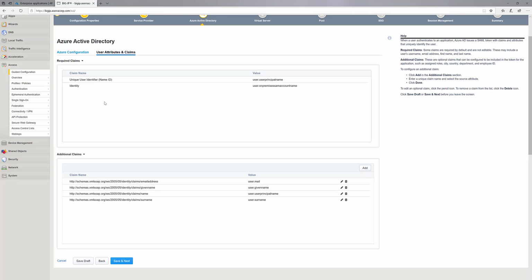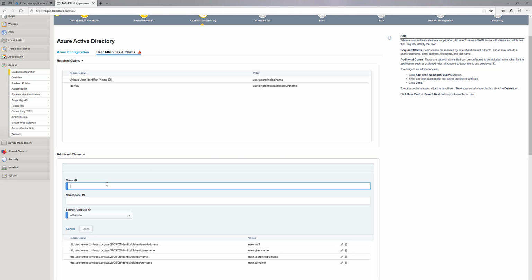The corporate site utilizes header-based authentication and requires the employee's ID number for authentication. So, in addition to the standard claims, I need to add an additional claim that will be passed within the SAML assertion to the Big IP.